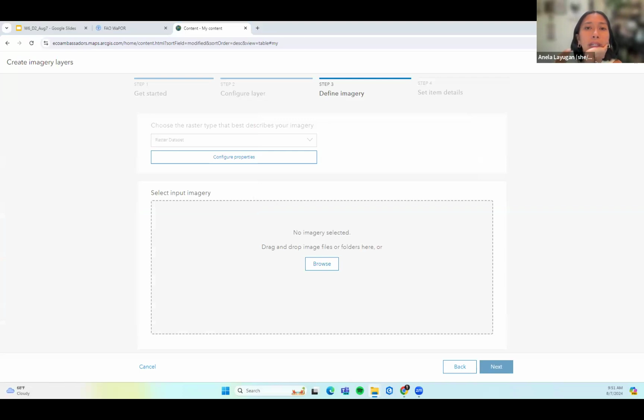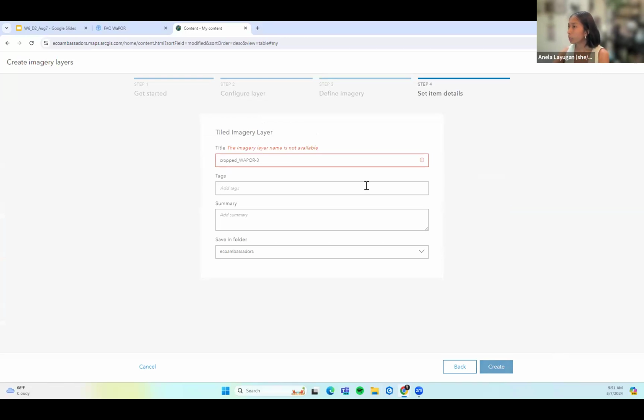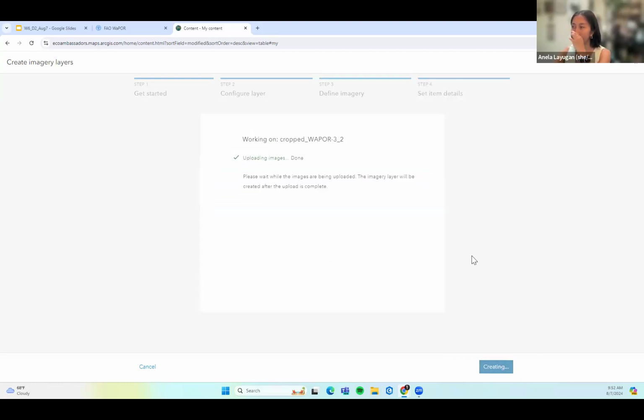And I can drag and drop that in. Click on next. Add a title for it, add any tags, add a summary again, create your image.